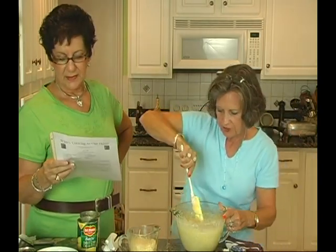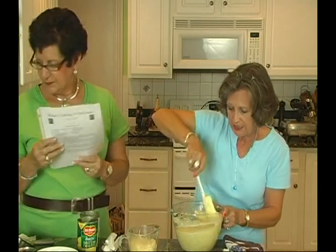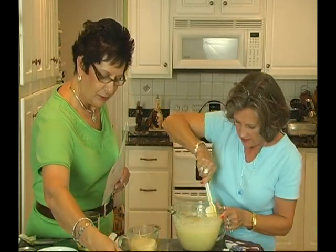Now, that calls for an 8x8 baking dish. Yes. I've still got a few lumps in here. I want to be sure I get all those out before I do that.